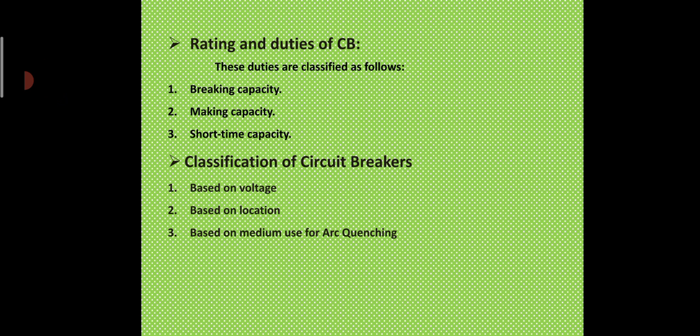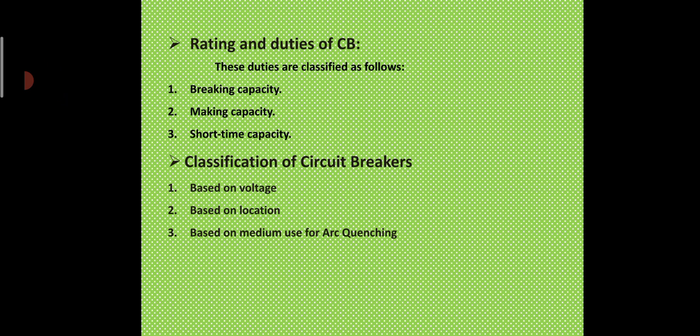Following are the ratings of the circuit breakers on the basis of above requirements: the braking capacity and short time capacity of the rating and duties of the circuit breakers. First is braking capacity. Large fault current flow when the fault occurs in the circuits. This fault current should be broken through the contacts of the circuit breaker. The capability of the circuit breaker to break the fault current is known as braking capacity. For the given recovery voltage and specified power factor and given RRRV, the capacity of breaking the RMS value of current is known as the braking capacity.